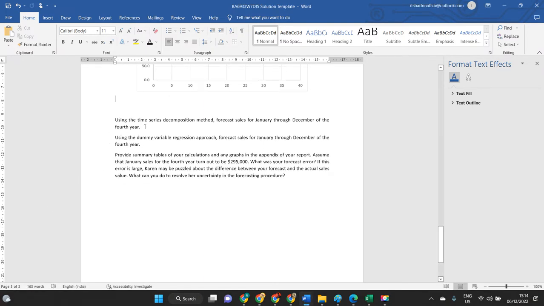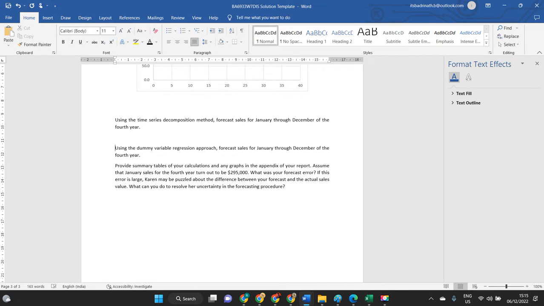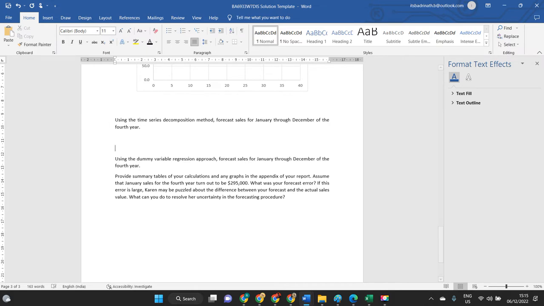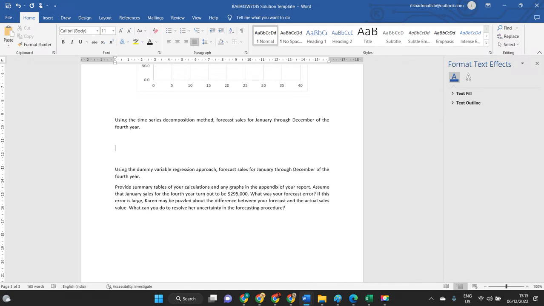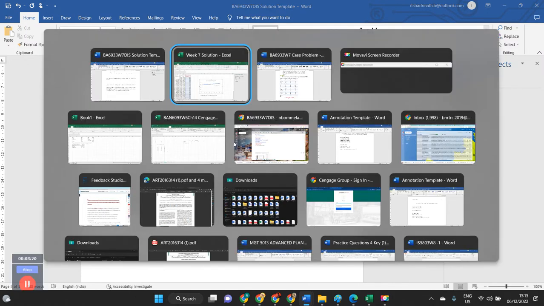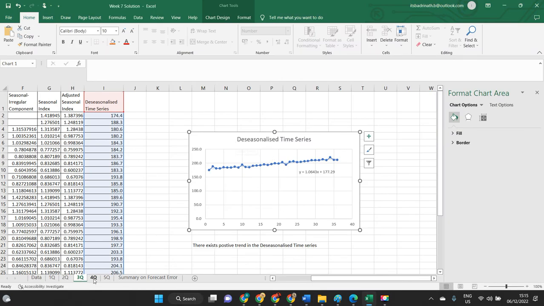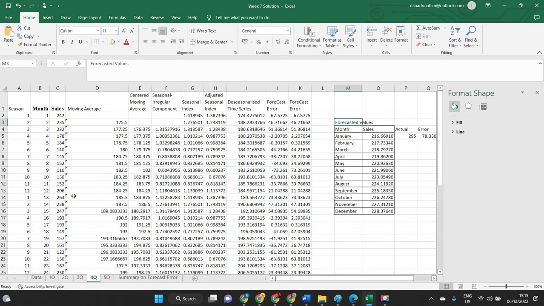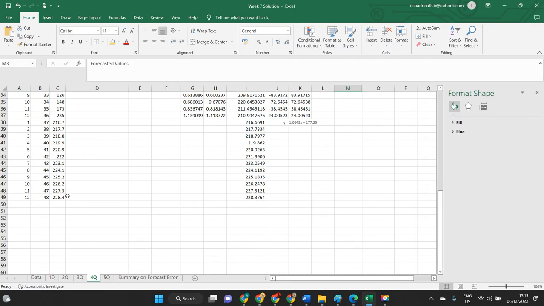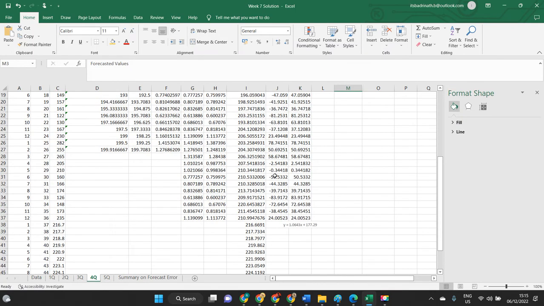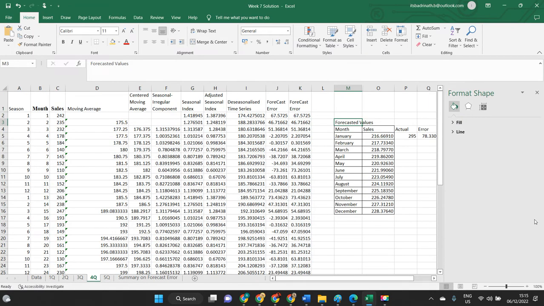Now, as was mentioned to you earlier, the time series can be used to understand the trend, and based on the trend, we can calculate and predict future values. If you take the Excel sheet, the question is, we have 36 months of data, and using the 36 months of data, we are supposed to calculate values for the fourth year, from the 37th month to the 48th month, January to December sales values.